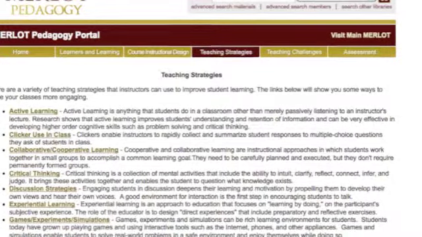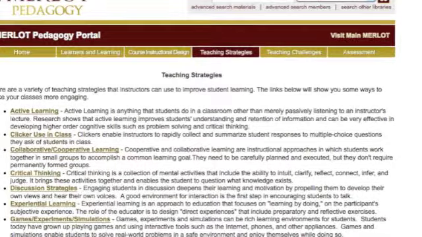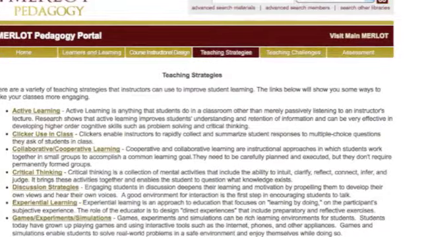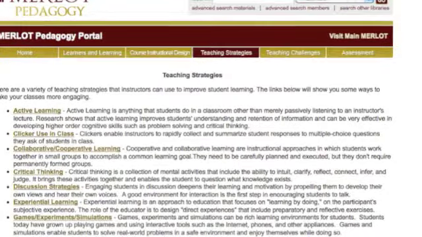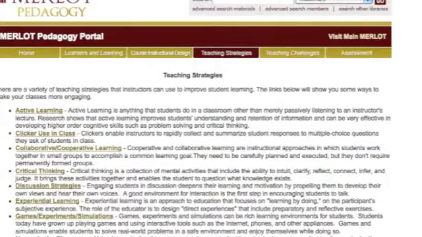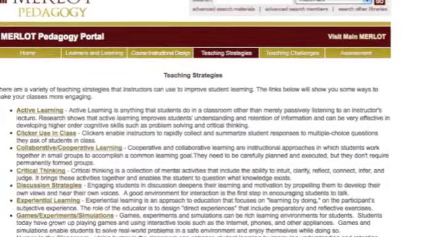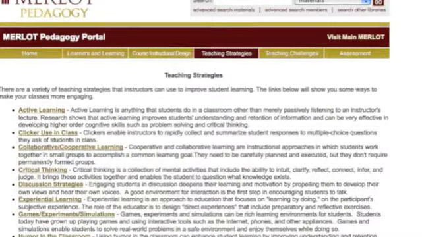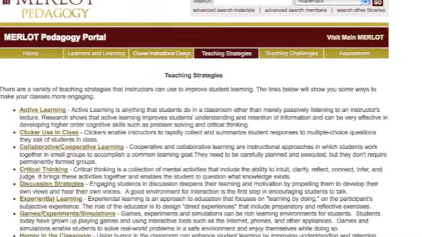It has experiential learning, games, experiments, simulations, critical thinking exercises, and active learning. So it really is important to take the time to read about all of these different strategies and have them in your repertoire, or know where they are as a reference, so that when you're planning a class, you can look at the kinds of strategies that you could use to get that good outcome.